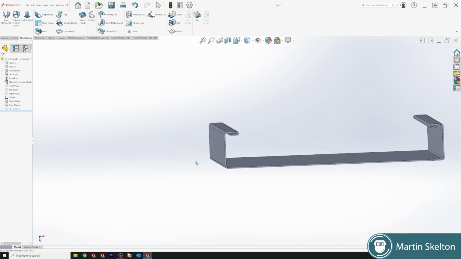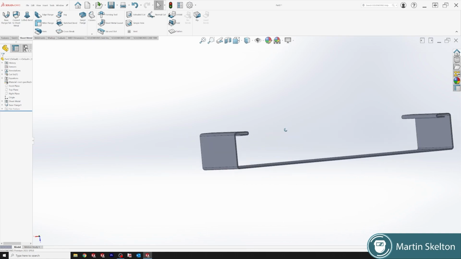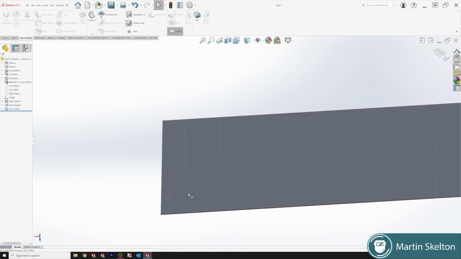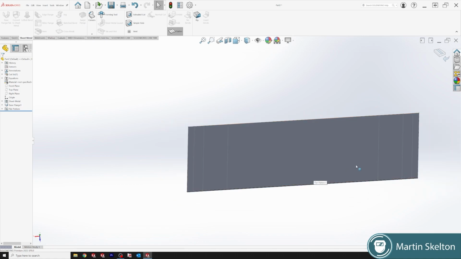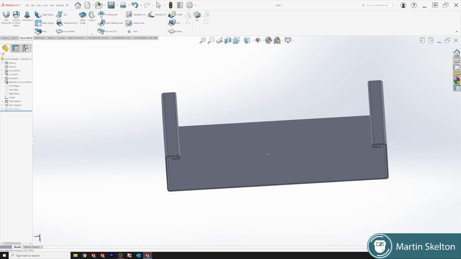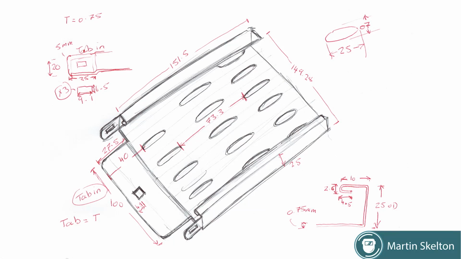Instead of doing each individual one, we have done it in one sketch, that's a flat extrude. If we click flatten, you see the extrude has all its bend lines in it. That isn't an extrude, it's a base flange tab. If we refer back to our drawing, we know we have two jogs, one on either side and a center jog, and then we have cutouts all around this section. So we'll start off with the jog, the side jogs.